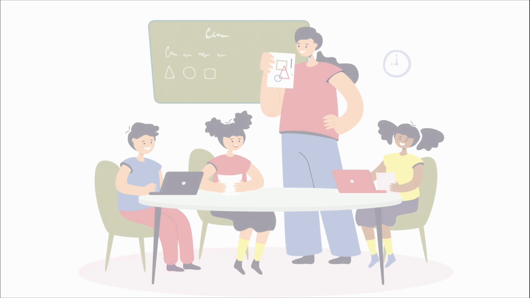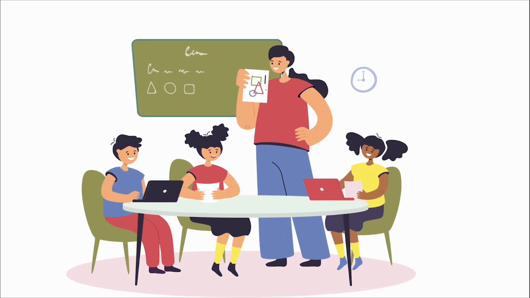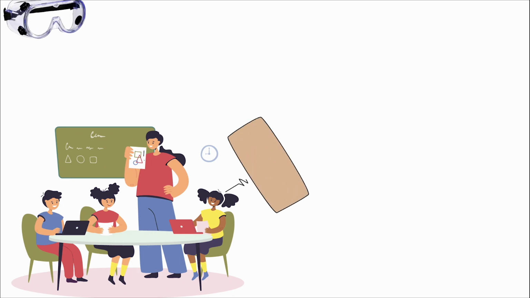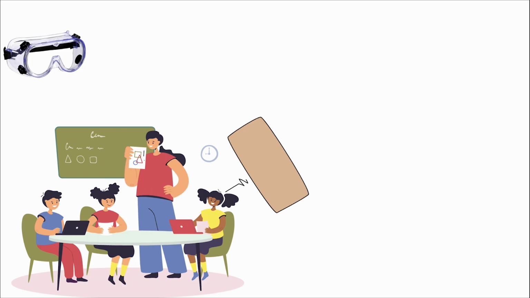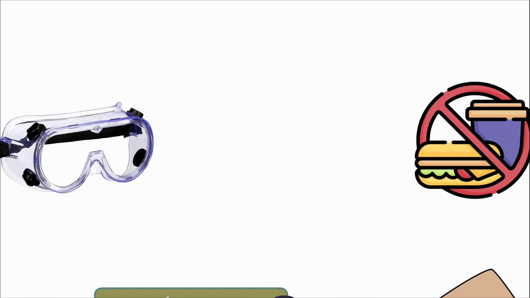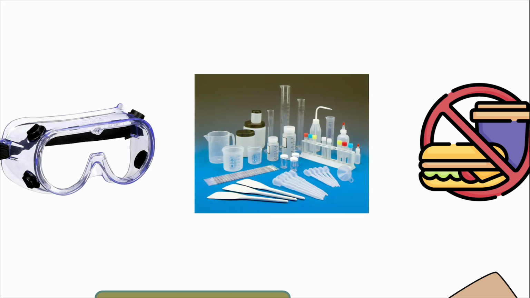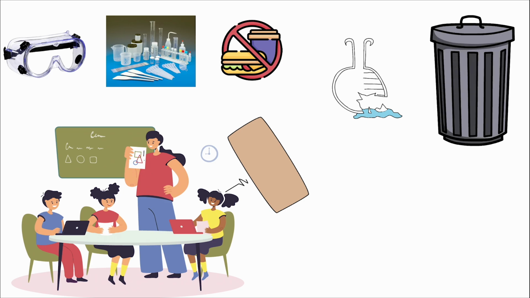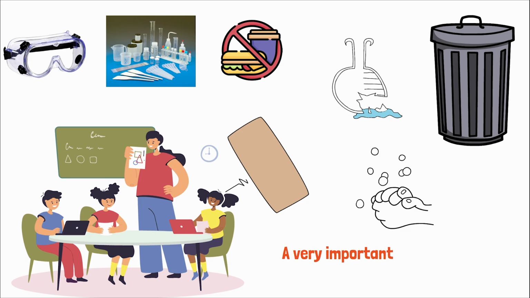Teaching procedures is critical to maintaining a safe classroom environment where students know what is expected of their behavior. This includes using goggles when working with powders and liquids, not allowing eating in the classroom to prevent chemical contamination, and using plastic or unbreakable laboratory equipment. If glass gets broken, it should be cleaned up and disposed of in a container specifically for that purpose. Washing your hands well after an investigation is a very important safety rule that should always be followed by students.